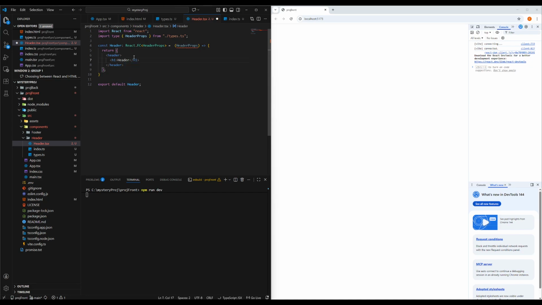I don't see it. Oh, yeah, of course. Header props and title. And title, okay. And here we go with JSX element.